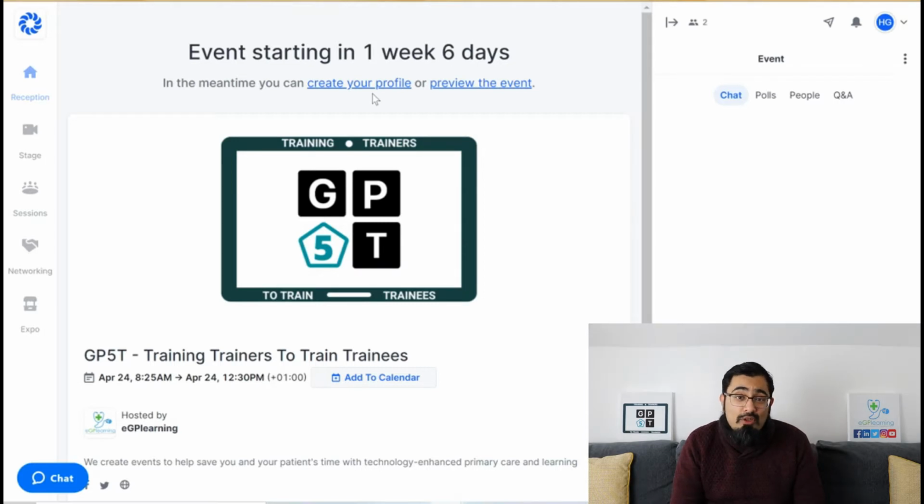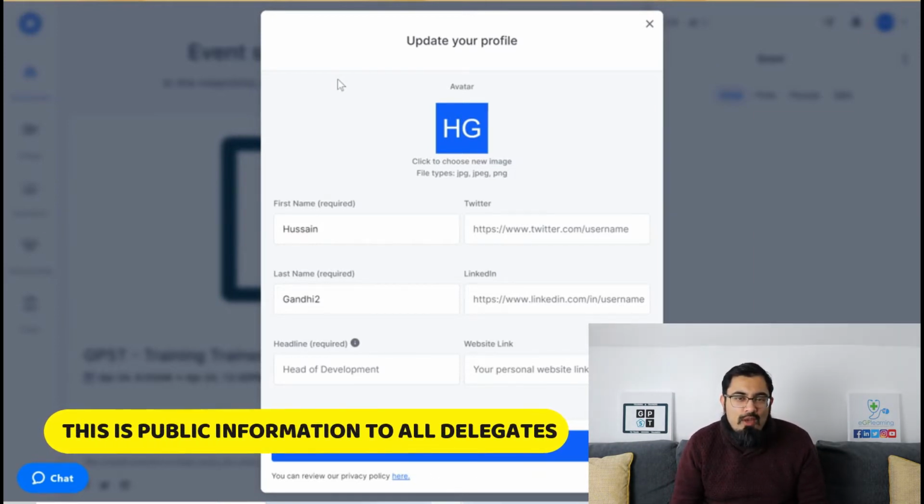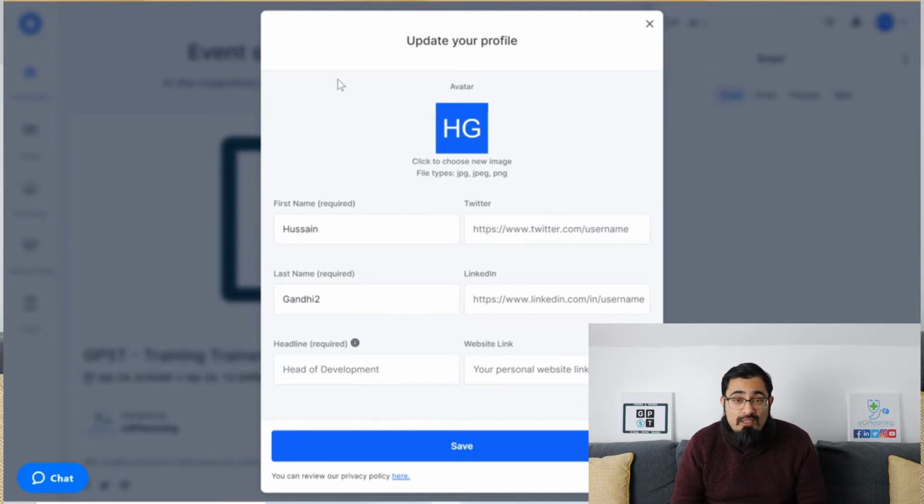In particular, have a look at the create profile part, and once you click on that, it brings up the options for you to update your profile. This can be where you put simple information like an avatar or picture of yourself, your Twitter or LinkedIn usernames, as well as a little bit of your own bio. I would normally recommend just putting a quick tagline, something like the work that you do, why you're at the conference, that kind of stuff. And this is useful for the networking section that we're going to see later on. So do spend a minute or so just considering this and filling it in. It will make your life a lot easier later on in the conference.